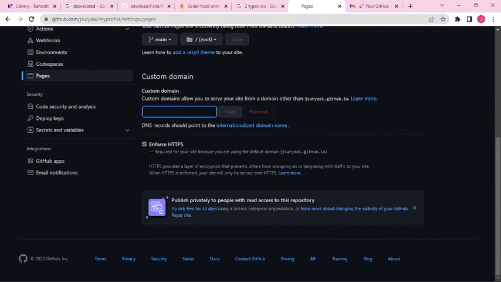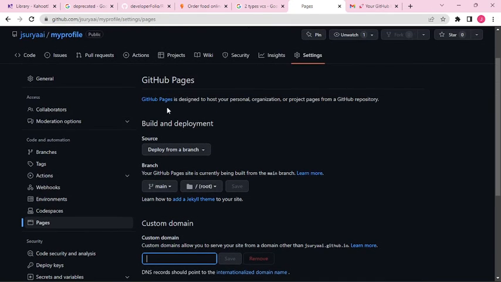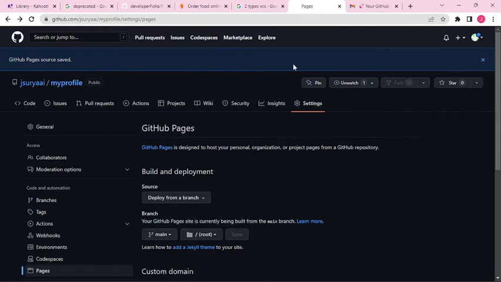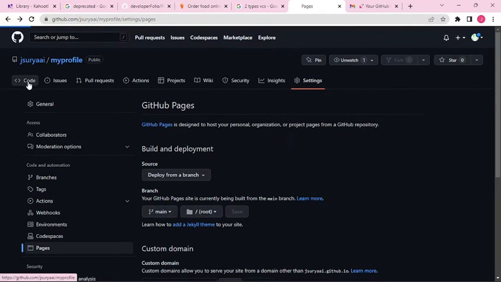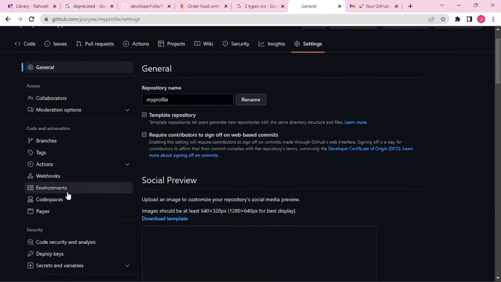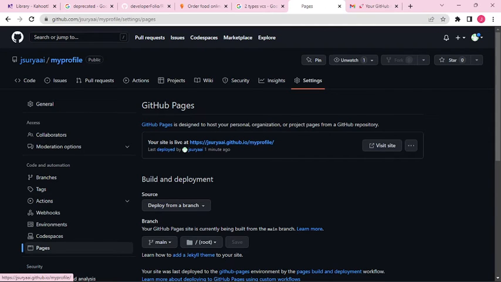You can add custom DNS records that point to your domain name. Are you understanding? Like with DNS records, let's say www.jayasurya.com. If I type it in Google, it should give us this website, but I think this will be paid, I guess. Now we can access this, it is saved. See this one, now I got it. If I click on visit site, it will take me to the website.